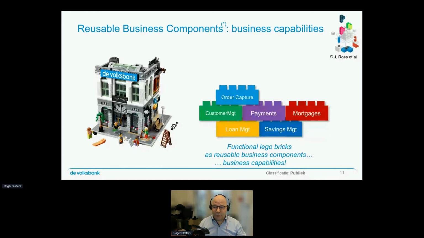Now, if the team responsible for a reusable business component is assigned, then they should be responsible for everything, including functionality, effectiveness, efficiency, quality, etc. Assuming that the team consists of business and IT people in a DevOps approach, they should have the appropriate knowledge and skills to operate and improve such a component. And they should also make sure that the component can be easily linked to or communicated with by offering relevant and reusable integration options. Let's call these reusable business components, these reusable Lego bricks, business capabilities from now on, and let's see where that takes us.